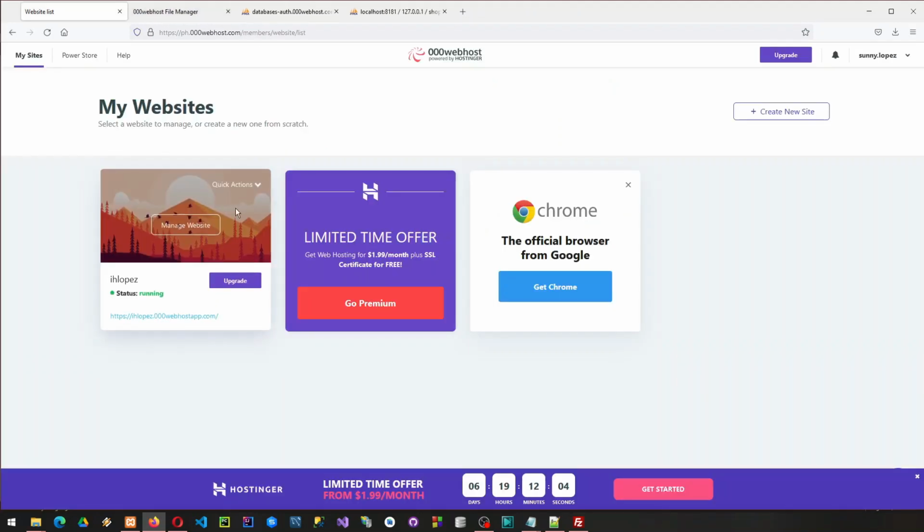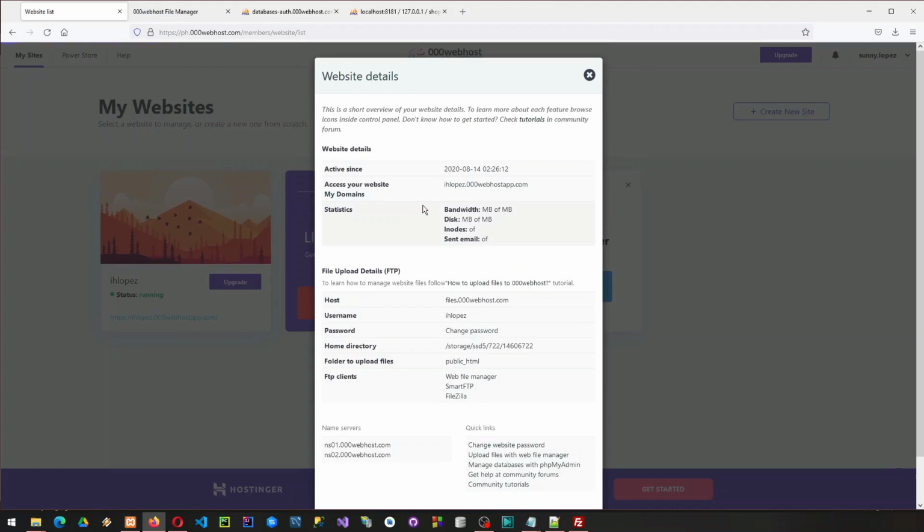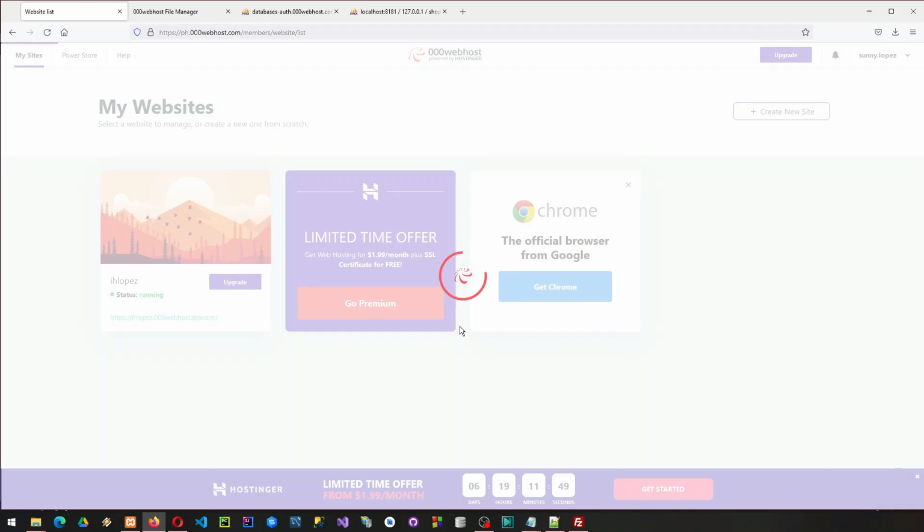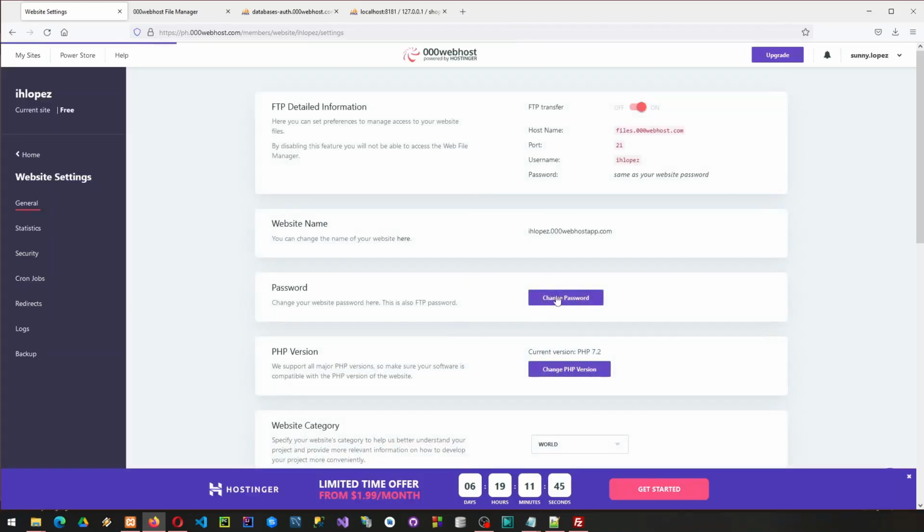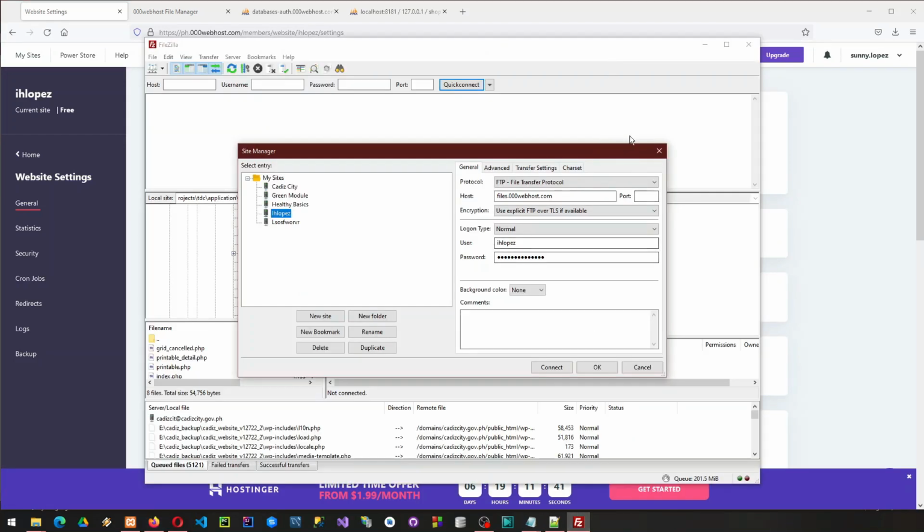No, not this one. We have here details. These are all of the details that we need to use if we want to upload our files. We have here host name, then we also have our password. You can actually specify a new password, change your password.